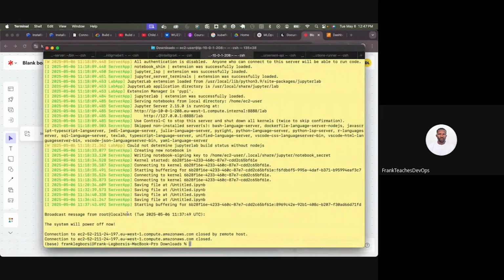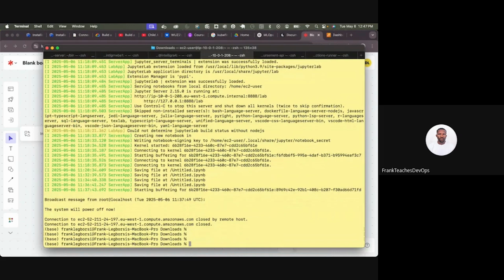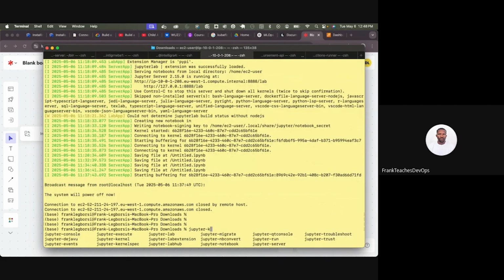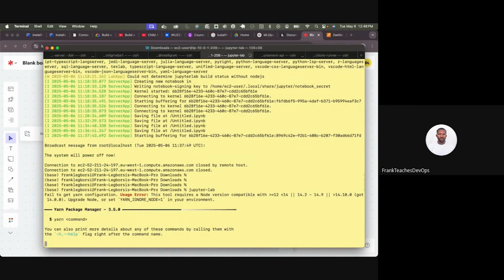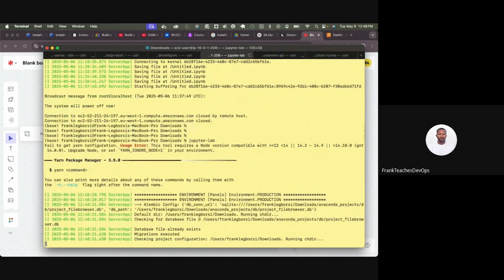So now this is my local machine. Now I want to launch my Jupyter Notebook. I can say JupyterLab. So JupyterLab launches a web-based IDE. However, it's from my local machine. I installed this JupyterLab on my local MacBook, so to access it is very easy.